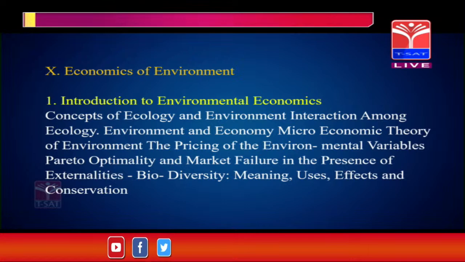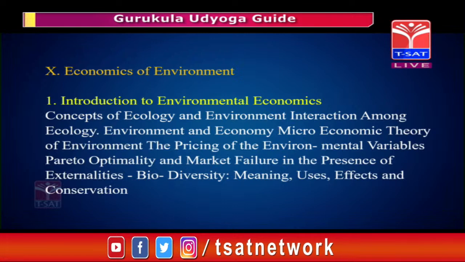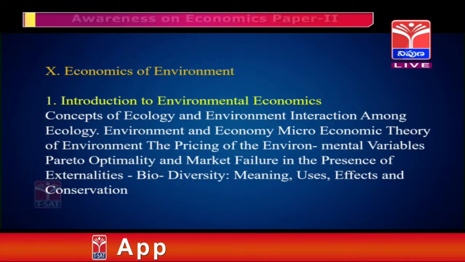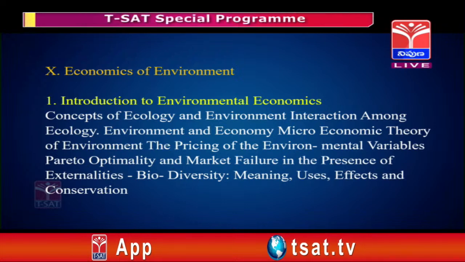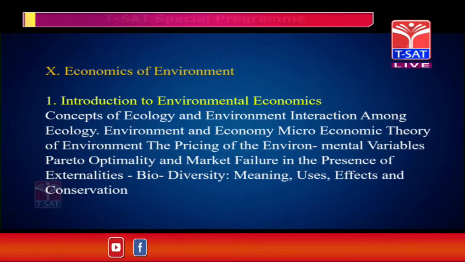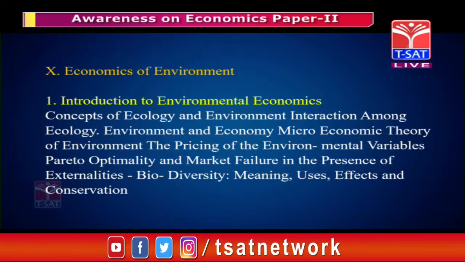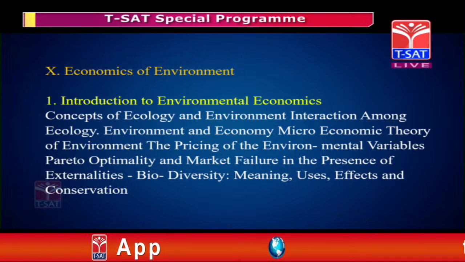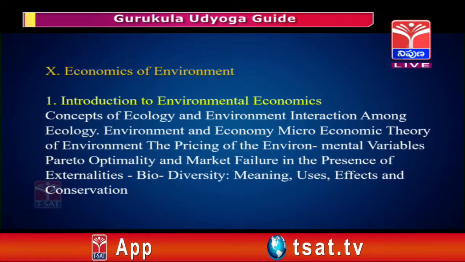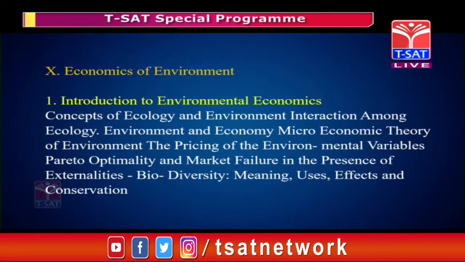When the government goes in for different schemes for benefiting the country, they take into consideration Pareto optimality. If they are developing some kind of an infrastructure, if they are displacing some people by developing that infrastructure, the government sees that whatever benefit is derived by the overall community, it should be higher than the disbenefit or the losses that are there for the different communities who are displaced. So we can look into various examples here in terms of externalities, effects and meaning of biodiversity.